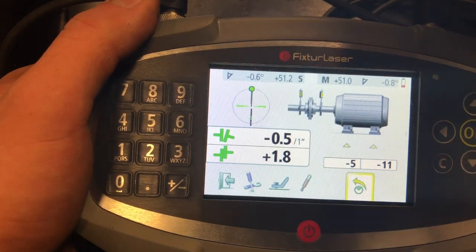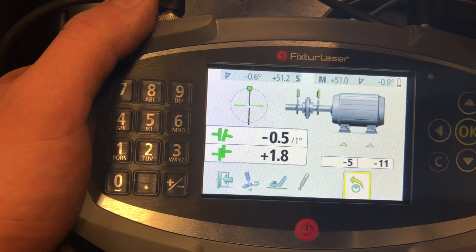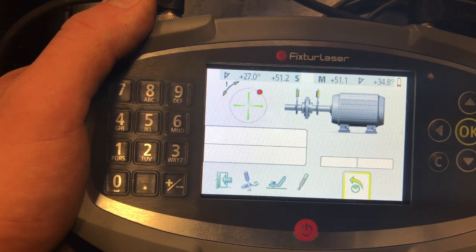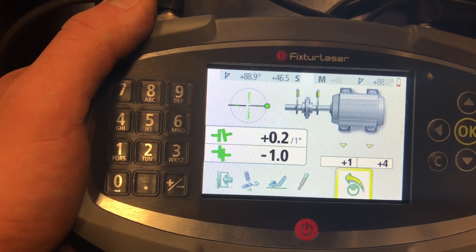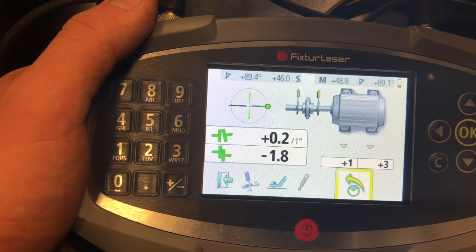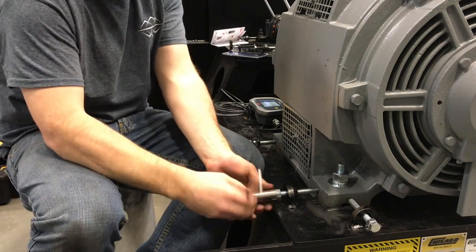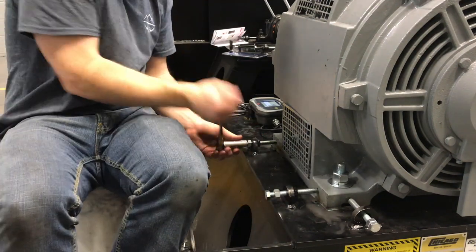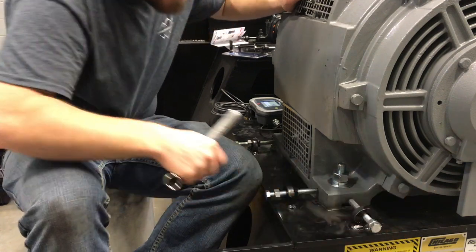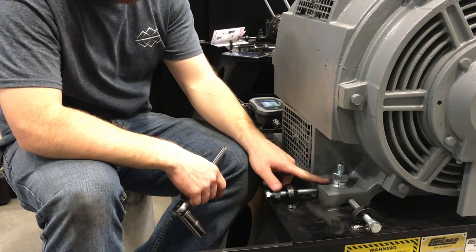Now that we've got the bolts tightened back down, we can go and check all directions. You can see the lasers are in the upright position and both angular and parallel alignment is perfect. Then we tip it to the side — right on that 90 degrees — and you can see angular and parallel misalignment from side to side is perfect too. Now we're just going to go ahead and put it back together. Another rule with these jack bolts: you want to make sure they're always totally backed off and not making contact with the motor at all times. The main hold-down should be coming from these bolts, not from the jack bolts. If these bolts can't hold it down, there's something wrong.